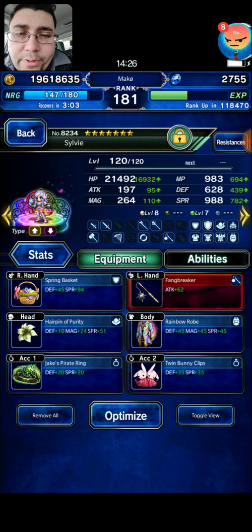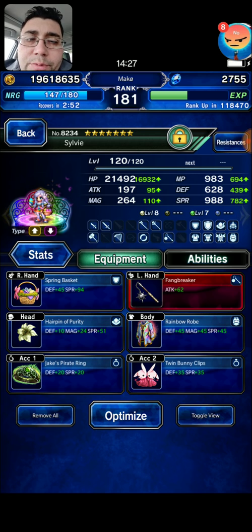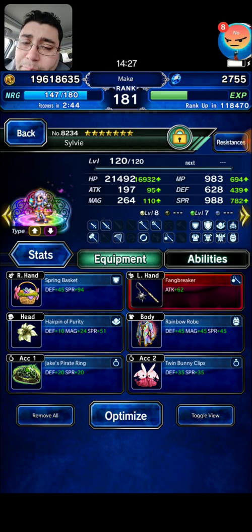As you can see, she can equip daggers, swords, rods and staves, light shield, heavy shield, hat, helm, hammer, harp, throwing, maces, clothes, medium armor, heavy armor, and robes. So she has quite an extensive gear collection here. As you can see with mine, I have her built to be tanky.